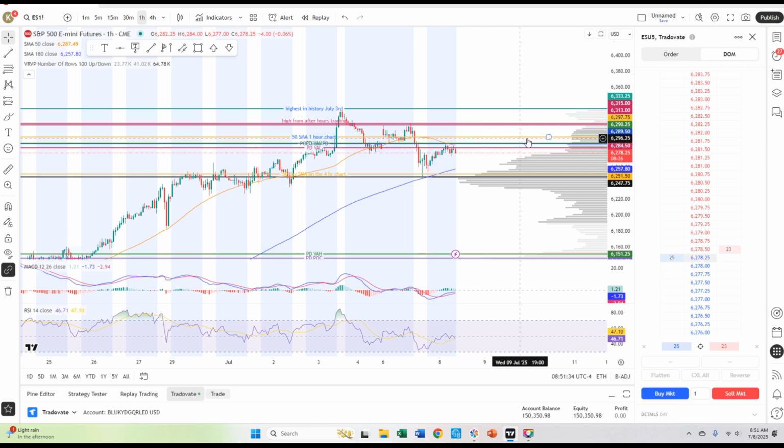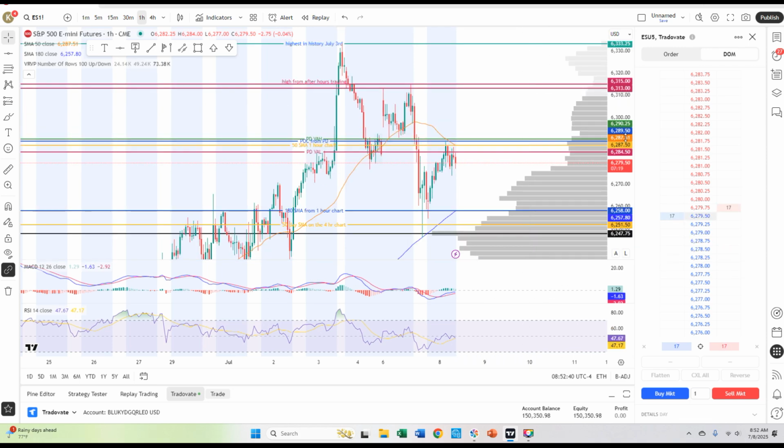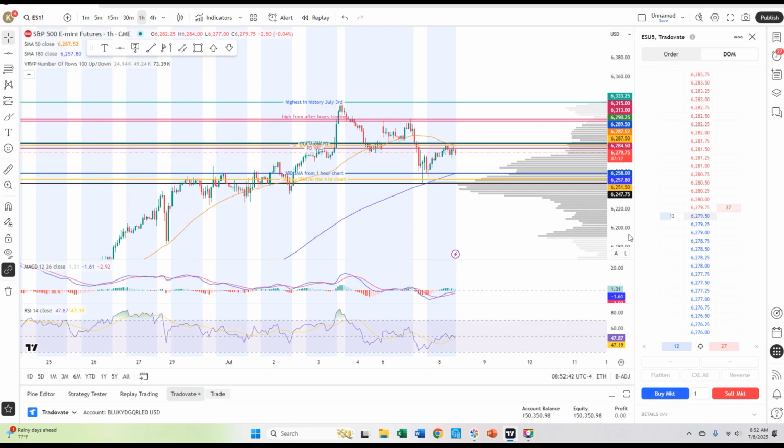Okay. Adjust our lines. Okay, so now we can see from the 1-hour chart a little bit clearer that it bounced off of what was also the 180-day SMA on the 1-hour chart. So that is still acting as support. One little concerning thing here is that each peak here is getting lower and lower. You can see that on the RSI. So it is losing momentum.